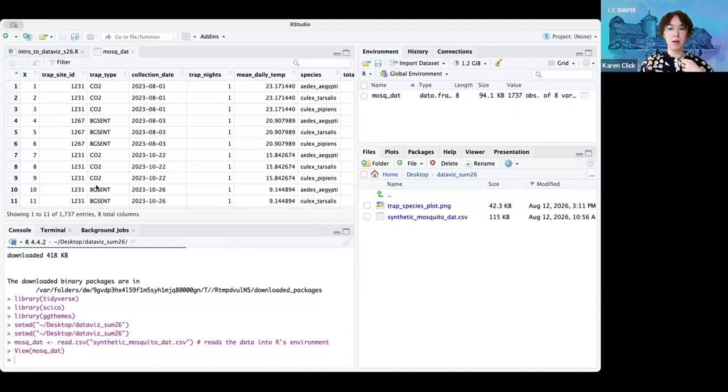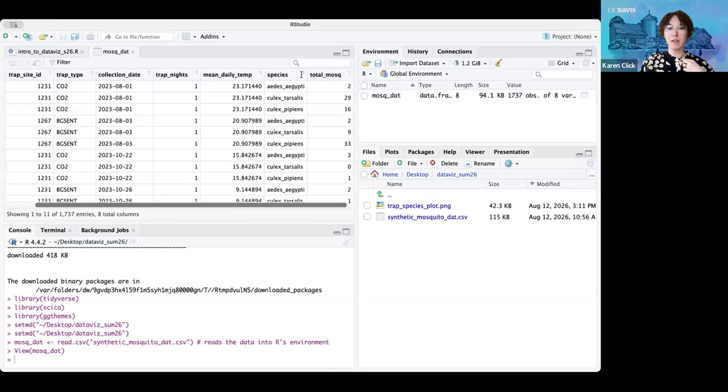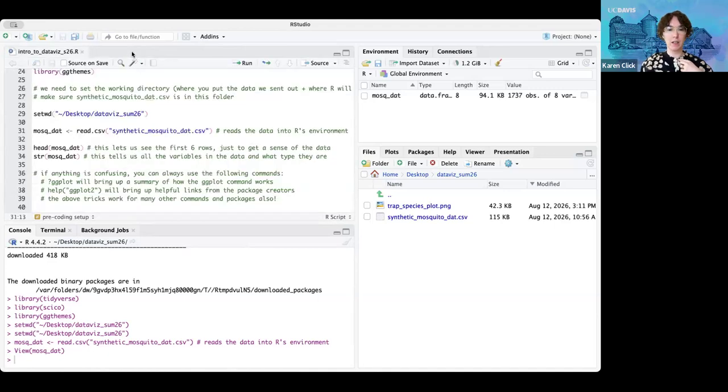We can look at the trap type, the collection date, the number of nights the trap was run, the temperature that day, the species that was caught, and then the number of mosquitoes we caught of that species. And I can click this little X to close this so that I can go back to my code.